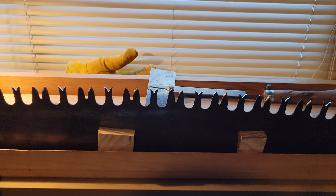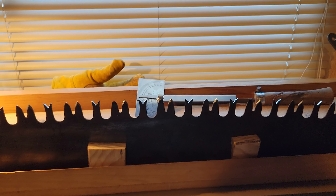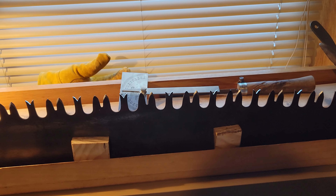We'll see how this goes — I'll probably have some videos on the filing and maybe test cutting with this. It's been fun so far. I think I've caught the filing bug and I'll continue with it. I'm going to go play with my daughter now — you guys have a good one.